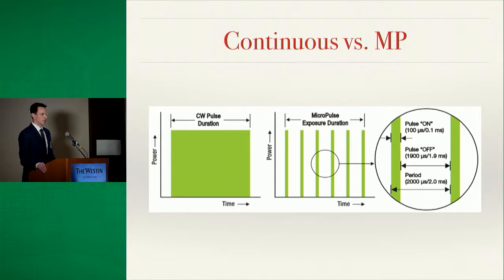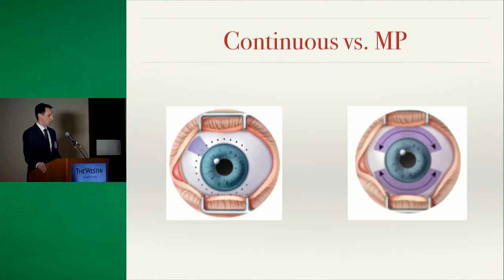This diagram shows the duty cycle difference between the two lasers. On the left is the continuous wave where laser energy is constantly applied. With micropulse, there is a short on-time of 0.5 milliseconds followed by a rest period of 1.1 milliseconds to allow surrounding tissue to cool. The micropulse probe also differs from the traditional diode probe — it remains on the globe the entire time and is painted back and forth along each hemisphere for a set amount of time, about 80 seconds per hemisphere with each sweep taking about 10 seconds.